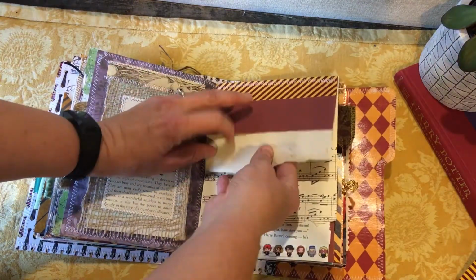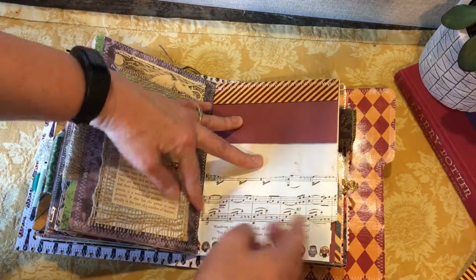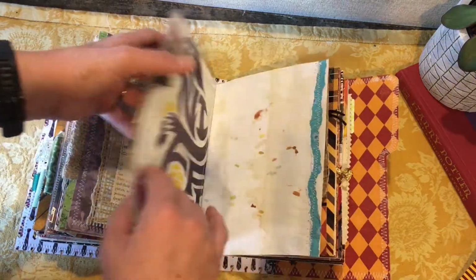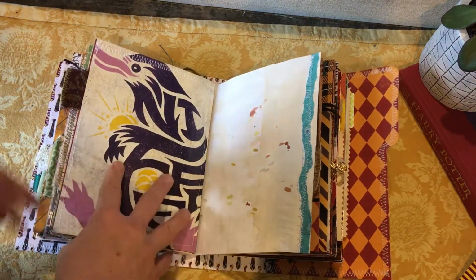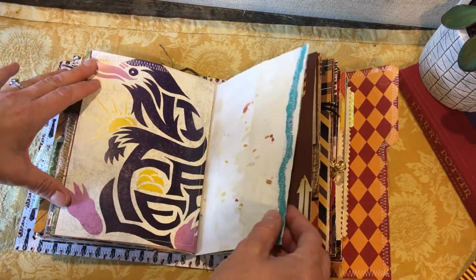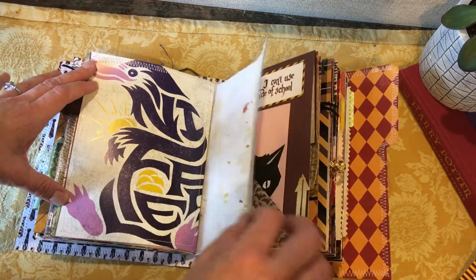So here's another flipper page where you can write on here. You can glue things on here. This is music that my parents picked up at a senior citizen place where that's just like all old music that the people are getting rid of. And I hope you recognize this guy. He is from Fantastic Beasts and Where to Find Them. He was stealing all of the stuff and just causing all kinds of problems. I found some of this stuff and I thought that was a kind of a neat thing to include.